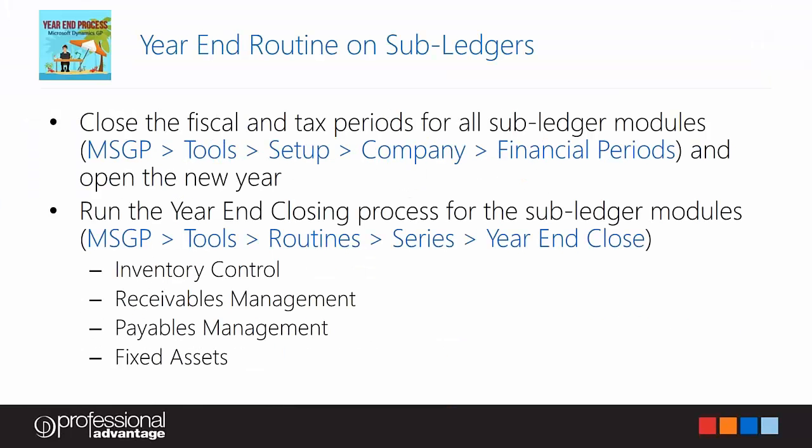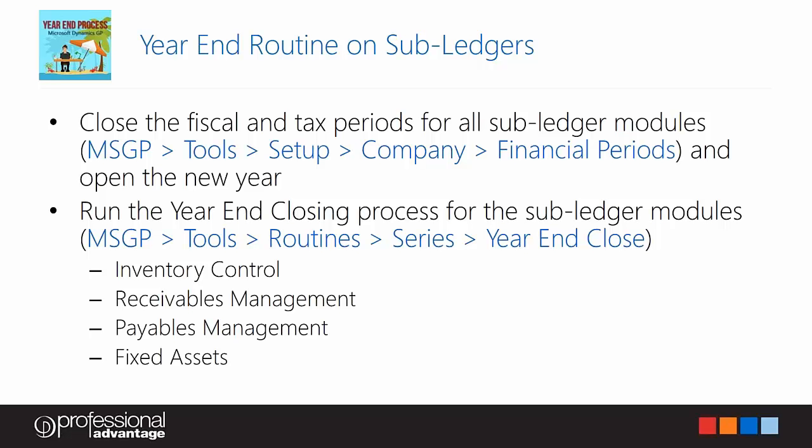For part two, we are going through the subledgers' year-end routines. We recommend doing the year-end for the subledger modules on time, before posting transactions for the new year. You may enter transactions for the new year and save them in a batch first, then wait until after the year-end close before posting them. So you can perform your subledger year-end close before you're ready to do your general ledger. As we said, you need to do a bit of planning, because some organizations schedule inventory, receivables, payables, and fixed assets together, and then close their general ledger at a later time. But some people just do them all at the same time. So really, it's entirely up to you.